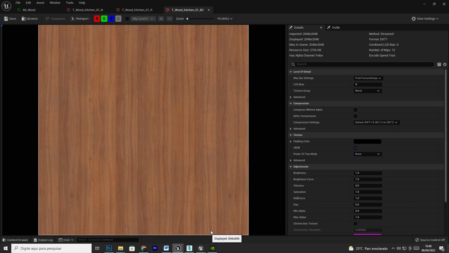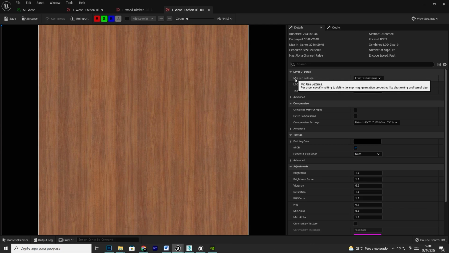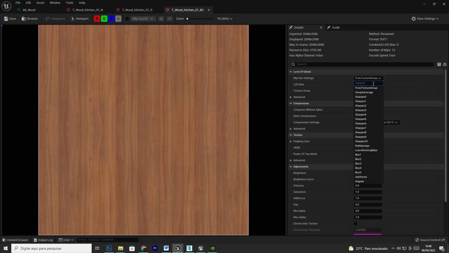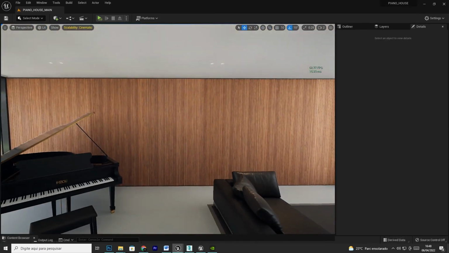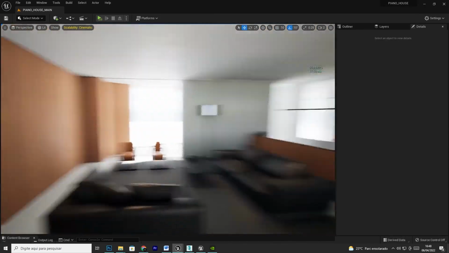When we import this texture in a multiple of 2, it enables the MIP settings, and by default it is From Texture Group. If this texture is in a multiple of 2, there is automatic optimization of LOD.